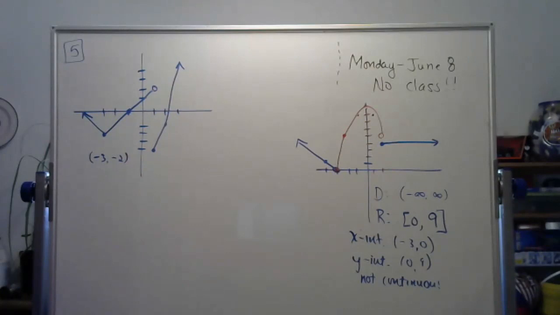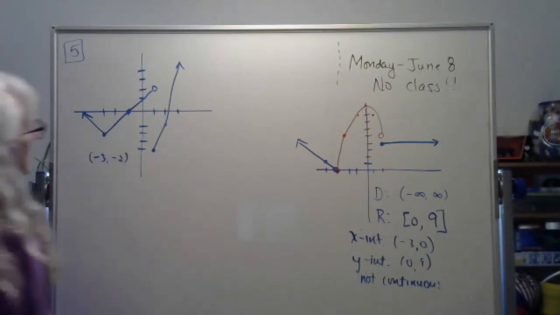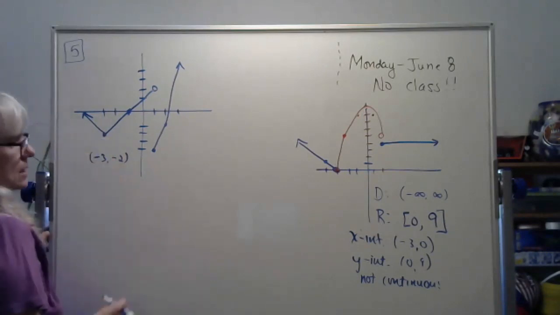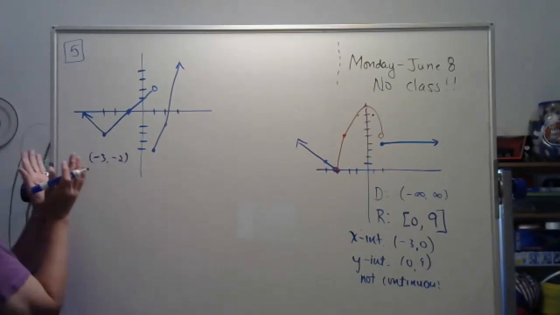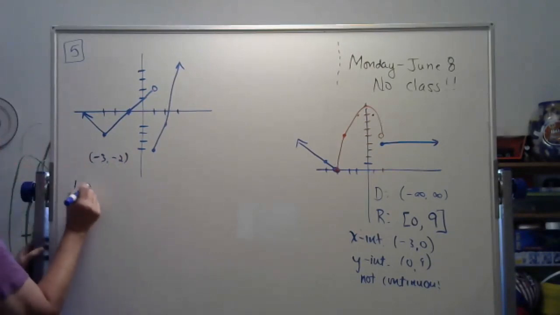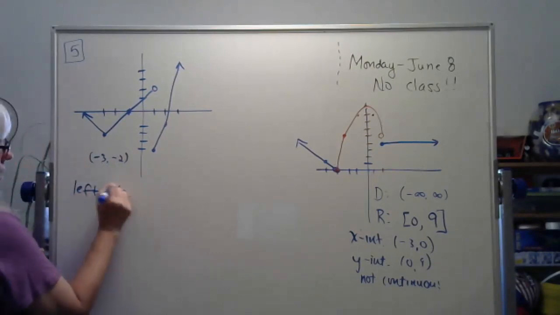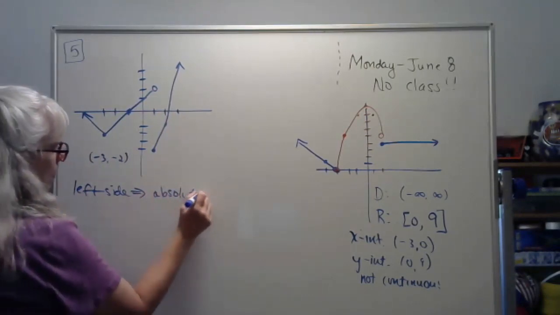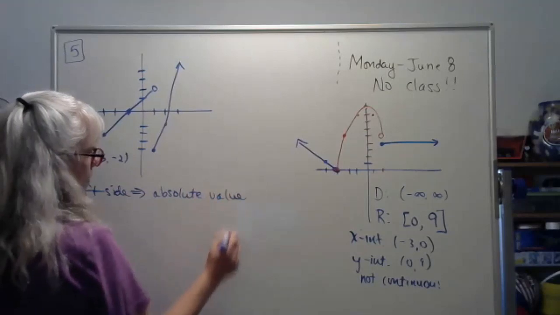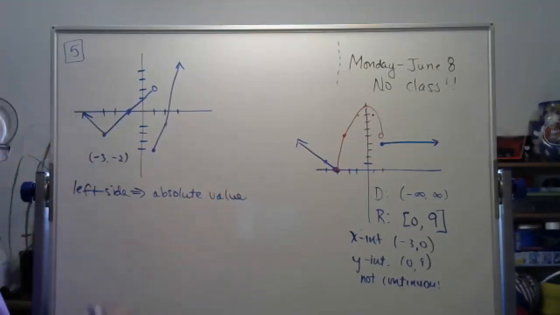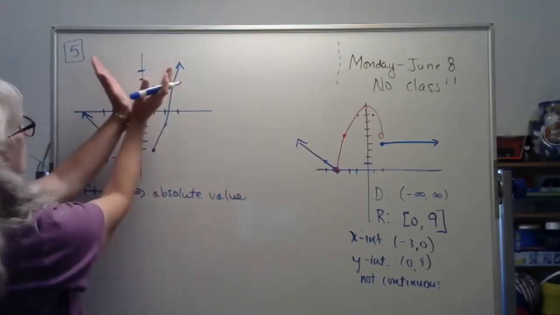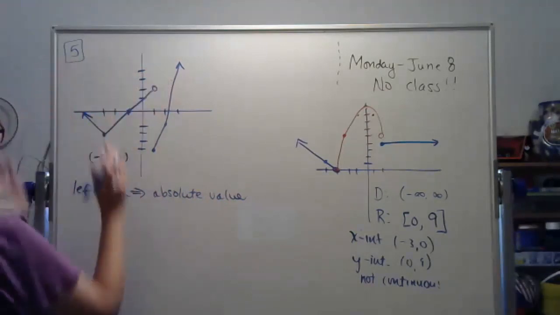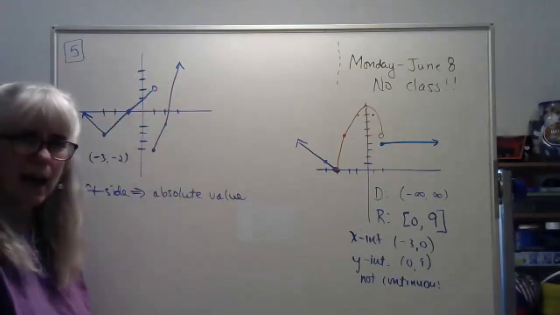We are going to assume that all the pieces are from our toolbox that we talked about at the beginning of class. So, okay, let's go for the left side first because it's the easiest piece. We know because of the V shape that the left side is an absolute value. The problem is that our absolute value should be centered at the origin. Should be sitting right here, and it's not. It's been moved somehow.